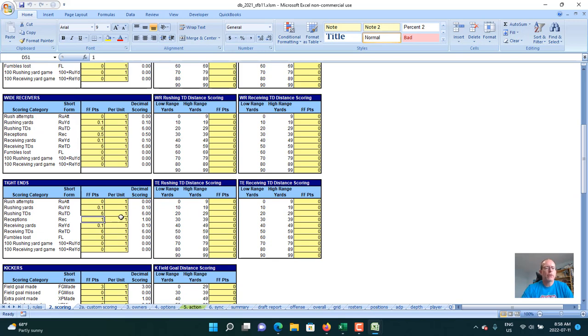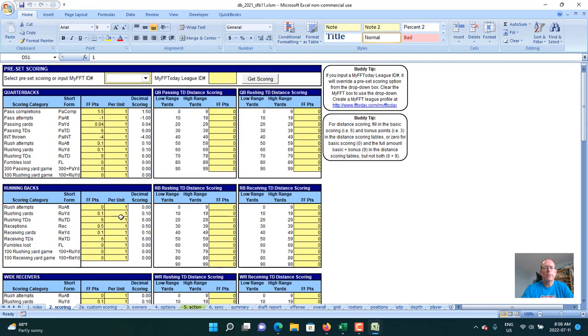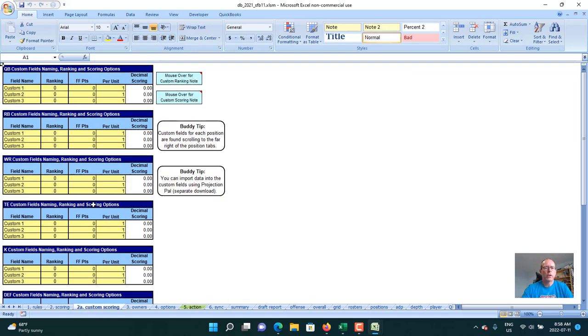There's also first down scoring, which I don't think I included last year. Now, we don't have projections in Draft Buddy by default for first downs, but I have a source for projections which do include first downs. I think I'm going to include those this year. And I'm going to have to add those to Draft Buddy and then use the custom scoring tab to get the scoring in there for those first downs.